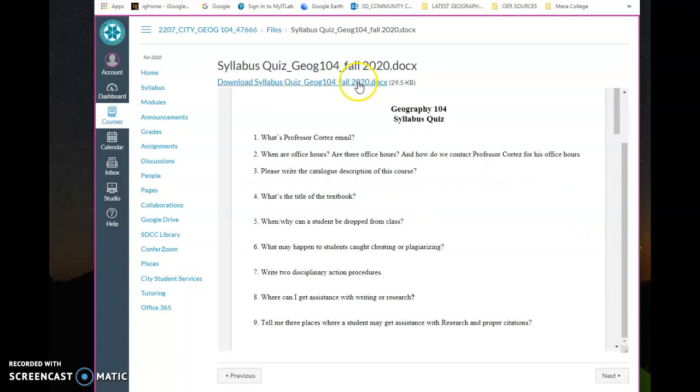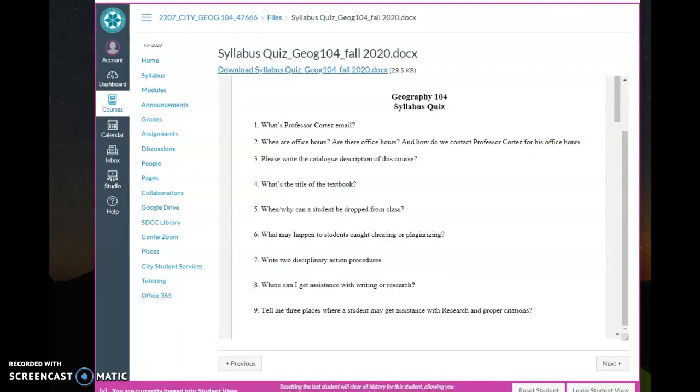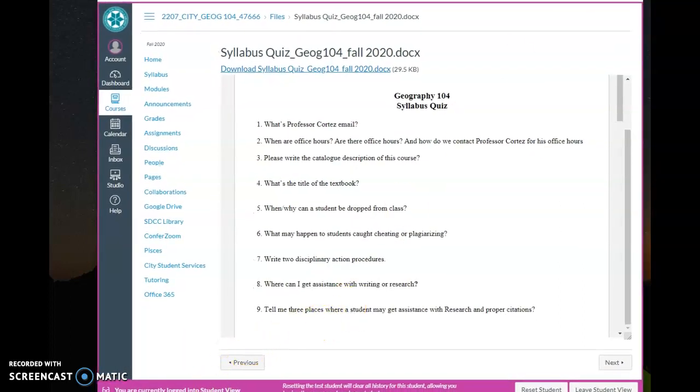You click on where it says download syllabus quiz, and you'll see down at the bottom that it shows the document being downloaded. You can click on that document, open it, and save it somewhere that you want to work with it.